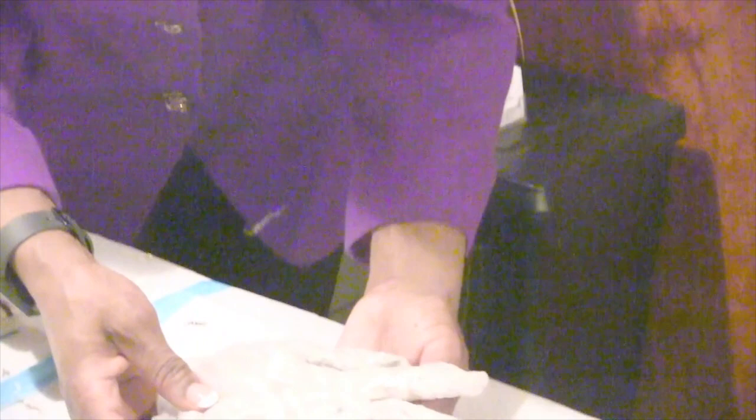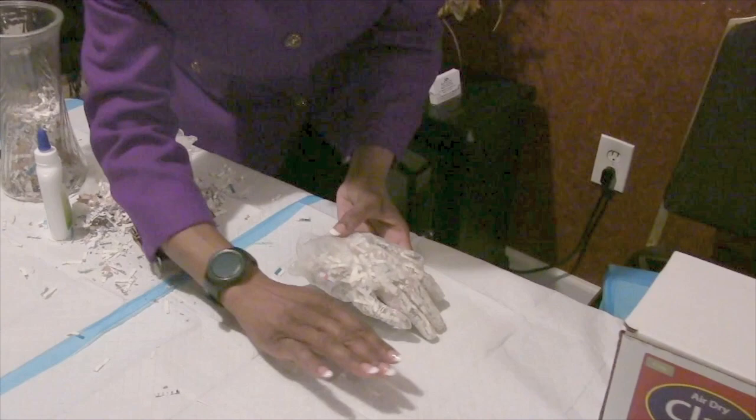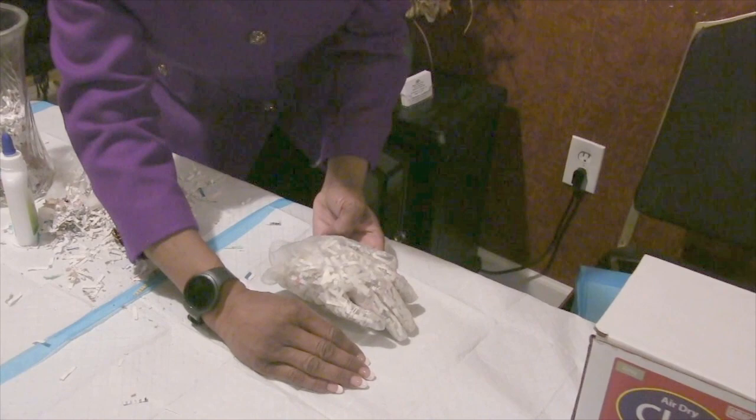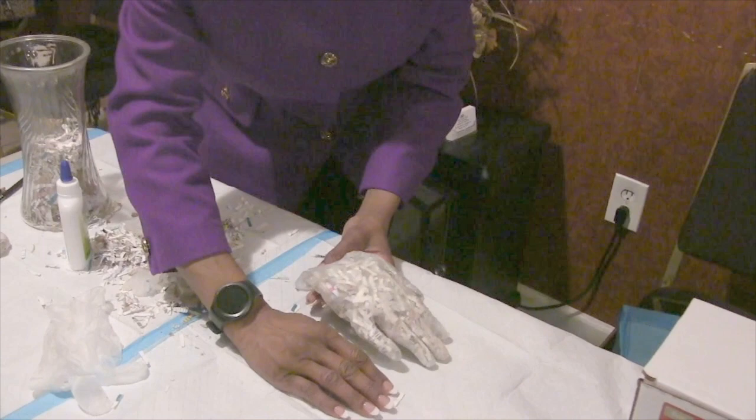The shape of this hand now has the shape of my hand. So if I lay it here, and you look at it, that's my hand. This is the hand that we're gonna use. From my fingertips to my wrist, this looks like my hand. And you see that shape? It looks like a hand. No longer does it look like a glove, and no longer does it look like paper. It now looks like the hand of a person.